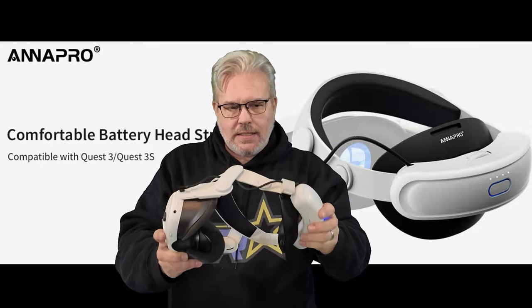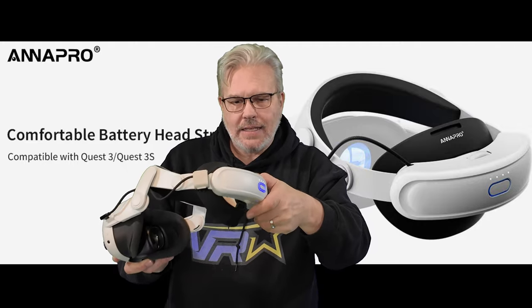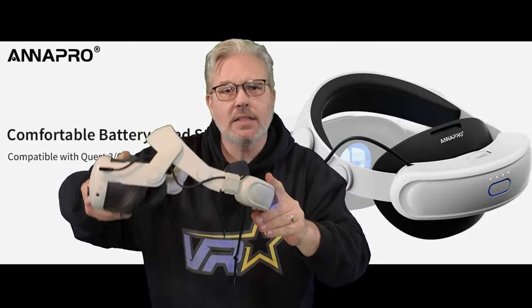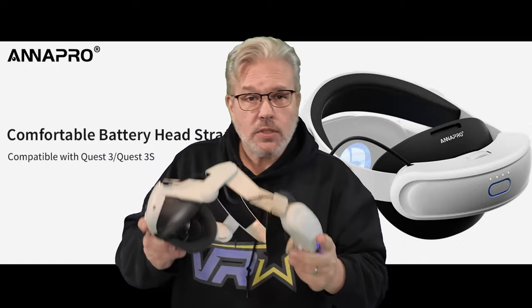Hinges are all really nice and adjustable. I love this big battery on the back. It actually adds enough weight to be a counterbalance. So really good design on the ANNAPRO strap.